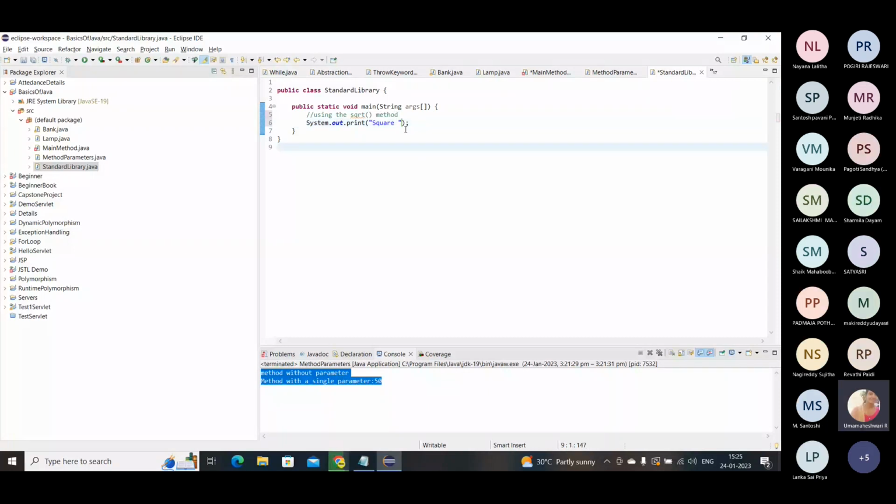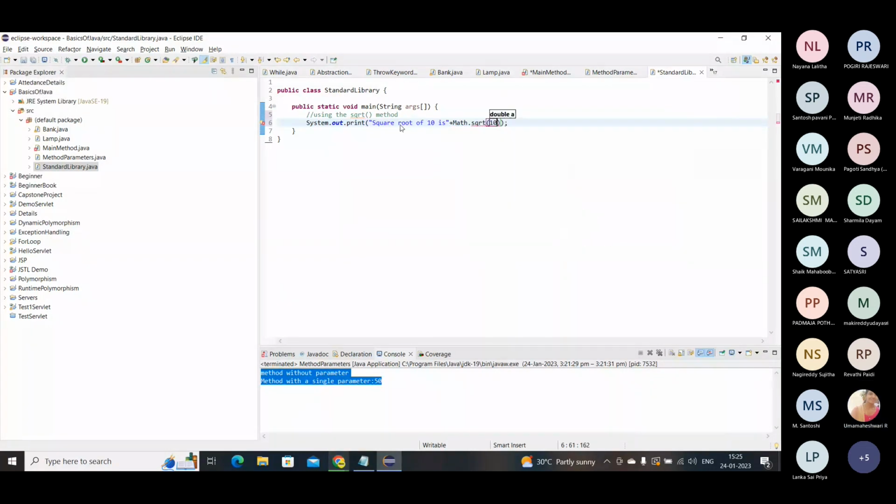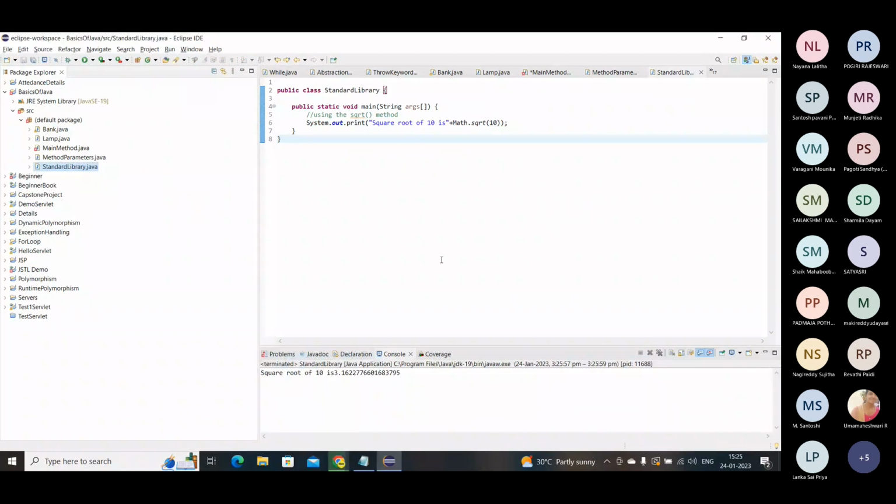Okay, so better to give some name or string here: the square root of some m is. Now here I'm going to use the predefined method, that is Math.sqrt of m. So now we'll check the output. See here, this is the square root of that value.